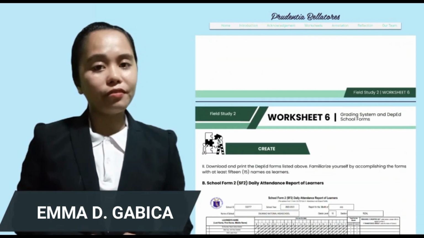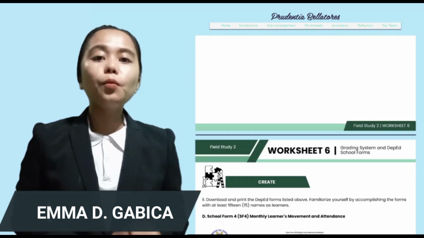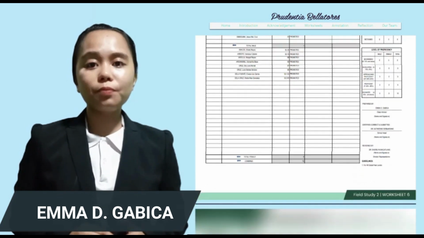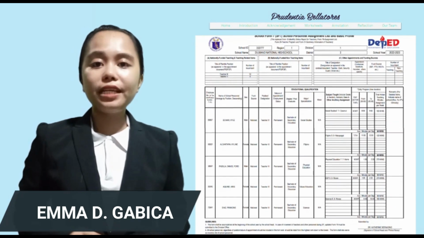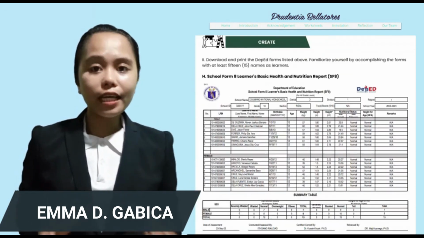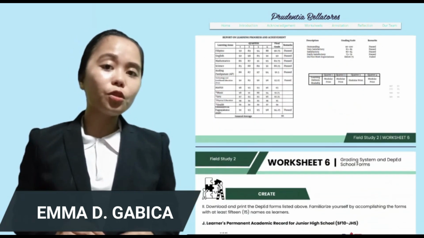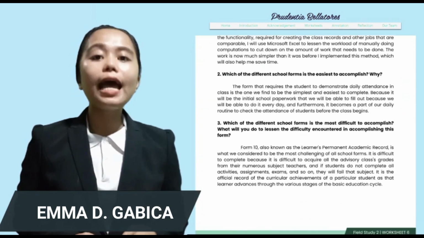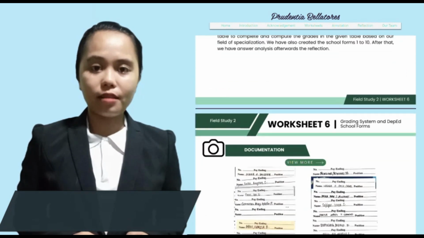This activity also provides an opportunity to learn about and understand the various school forms. We recognize that carrying out school paperwork is one of the most difficult responsibilities a teacher has because it takes time and effort to complete. As pre-service teachers, we must be skilled in completing the school forms in order to provide a reliable assurance method of student information, assure the quality and timeliness of school reports, and increase the resources necessary for clerical and records management.